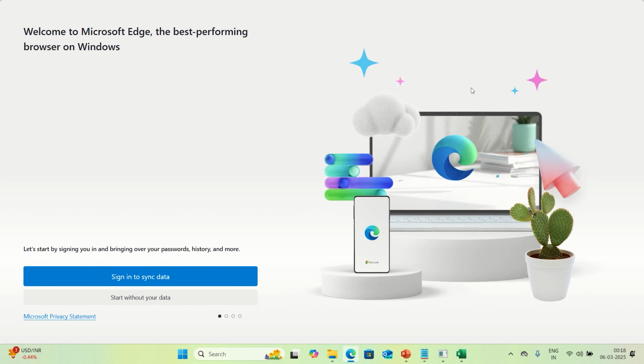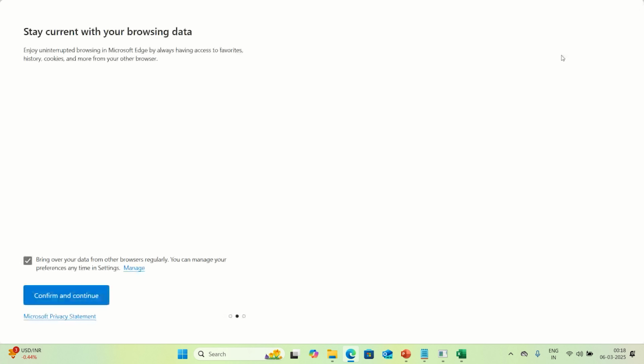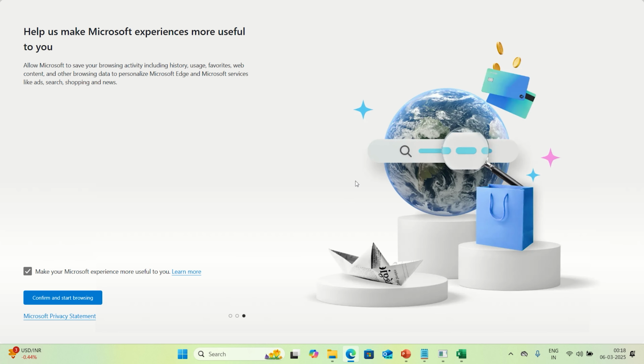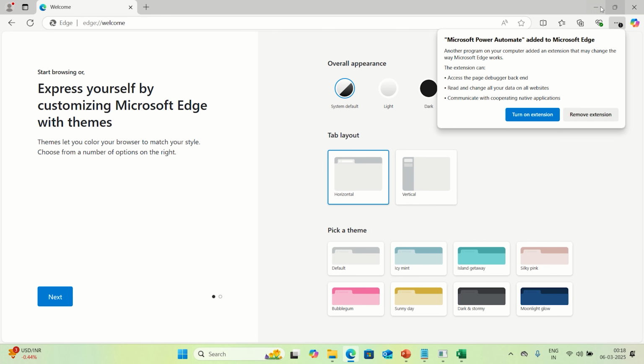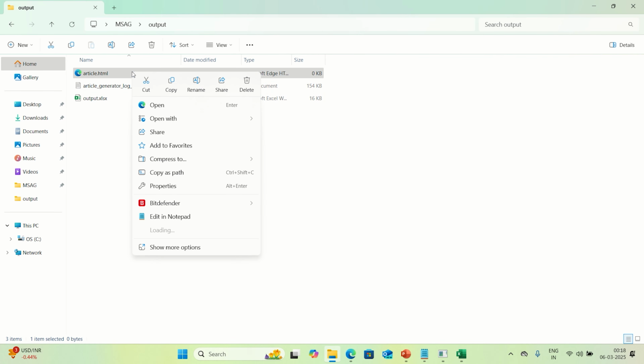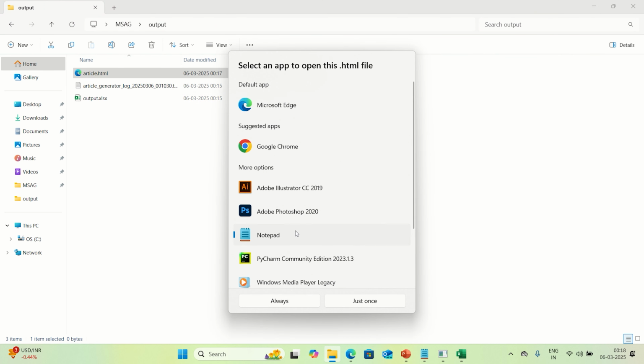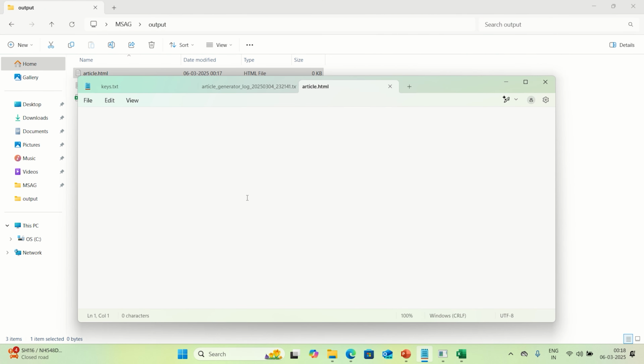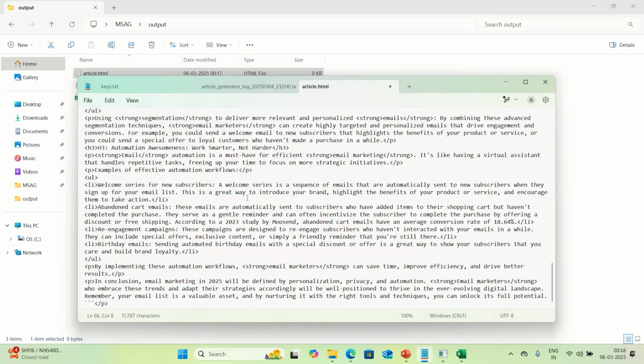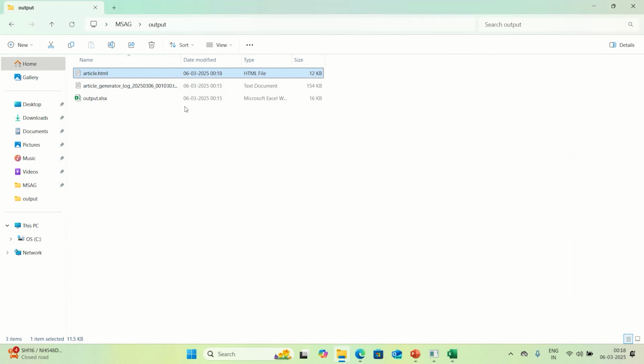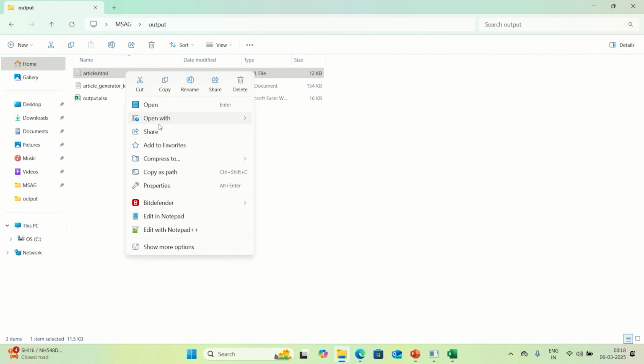Oops, sorry. Okay, let me open it. Text file. Let me paste that article which has been generated. I'll save it, and now we'll try to open it with run.